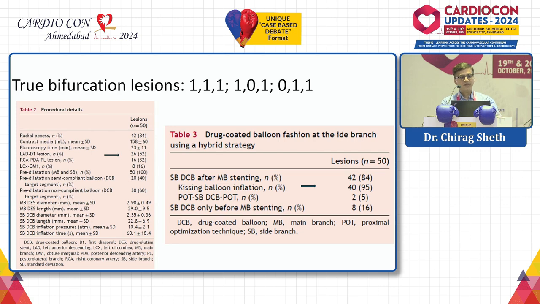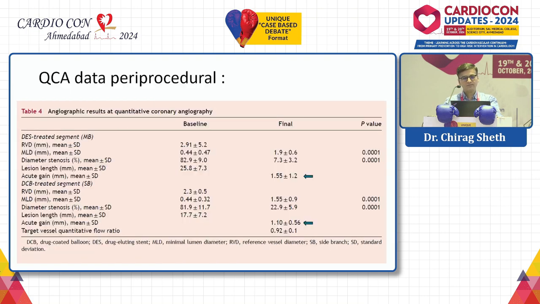And here again, more of the patients were LAD diagonal. There was no patient with a left main bifurcation because of the size restriction of the side branch. No patients had been included with a left main bifurcation in this group, and what they found was that in the majority of patients where this strategy was used, the kissing balloon inflation incorporated the drug-coated balloon in the side branch arm.